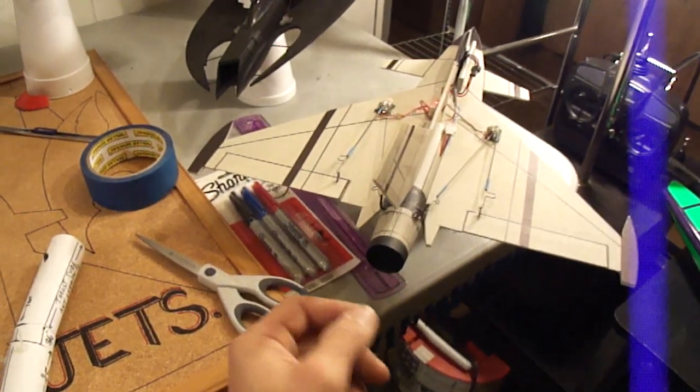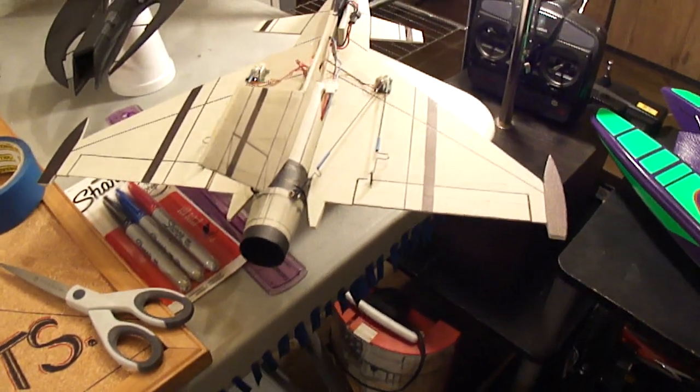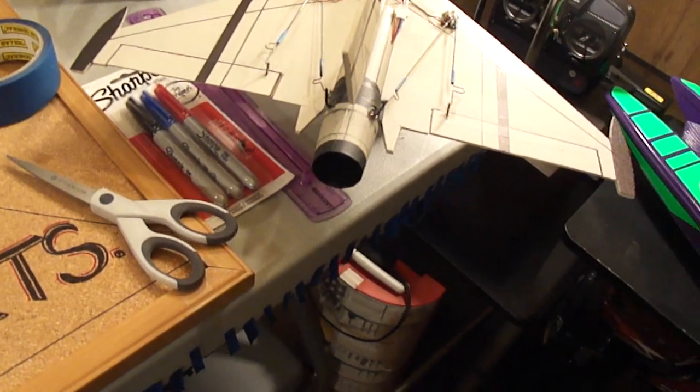What's up, friends? I'm going to shoot a quick video on how to build a thrust vector nozzle on the back of your thrust tube, like the one I got here on this Eurofighter.